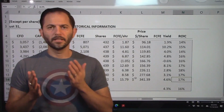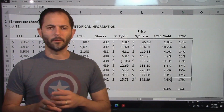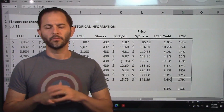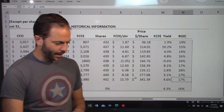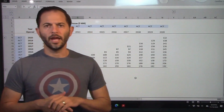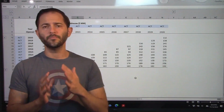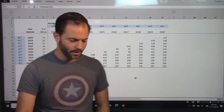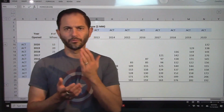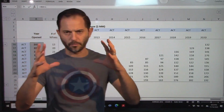Now what? Let's forecast. In order to forecast, I want to do one thing, and I want to go back to the retail location chart that we saw previously in the 10K. I have replicated it here for you in Excel, and we're going to do some interesting numbers and forecast forward to see what we think EBITDA could be if they maintained this. Now, we need to figure out what this chart is, how do we read the chart? And that's very important.